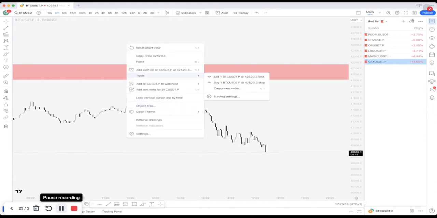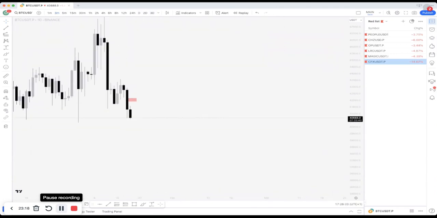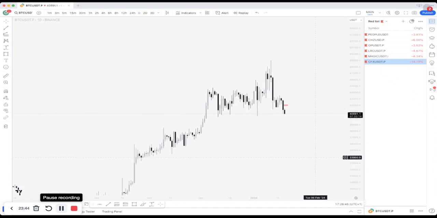Okay. But for example, if you're on a 1 day, these wicks here tend to represent a lot of time, right? This is a daily time frame, so these can be plenty of hours. So that means these wicks should be more paid attention to. Okay, so it depends on your time frame. On lower time frames, not too important, but on higher time frames, you'd want to focus more on the wicks when you're drawing your support resistance zones.